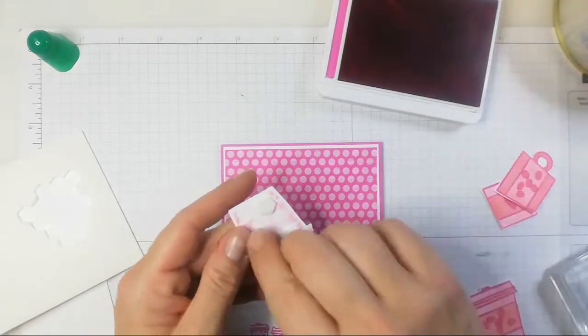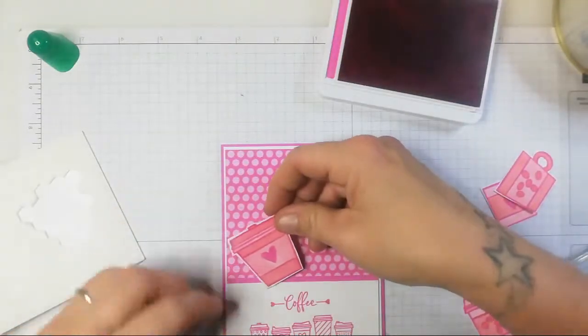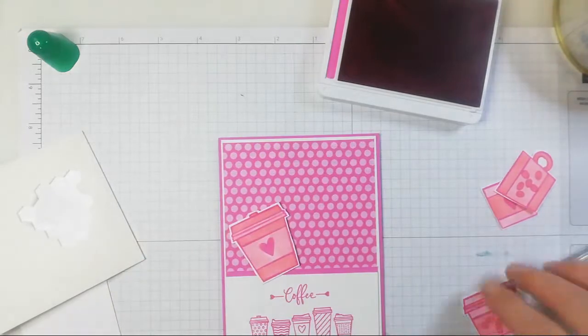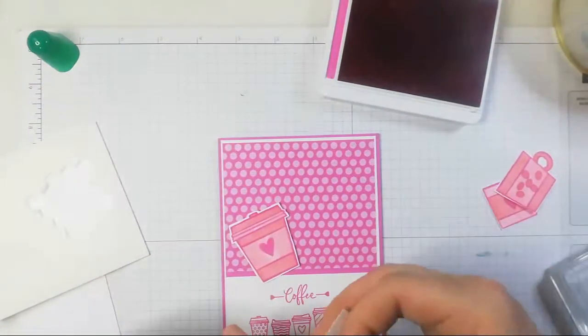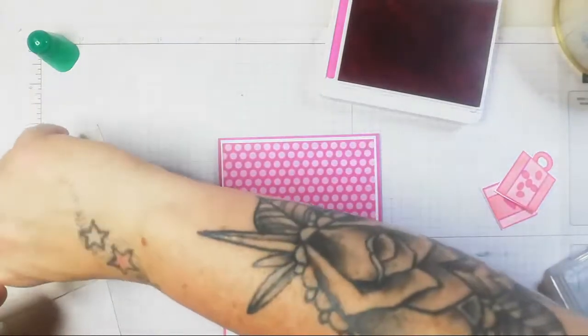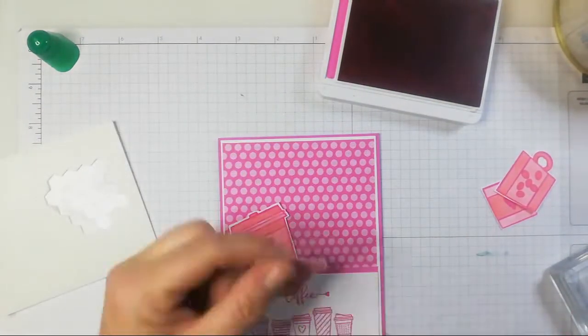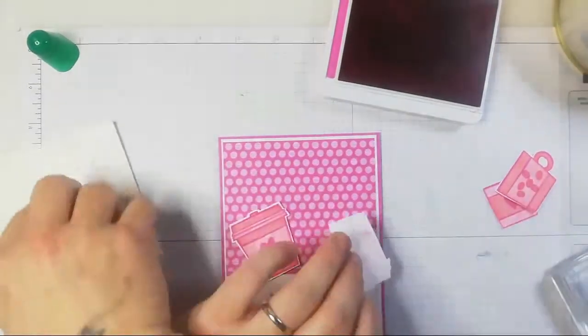three. It's good having a little bin beside you so that you're not flicking those backings from the dimensions all over your floor or all over your desk, and then it's a nightmare trying to find them all. Magenta Madness just makes you want to smile. It's such a happy colour. I love it. I absolutely love it.